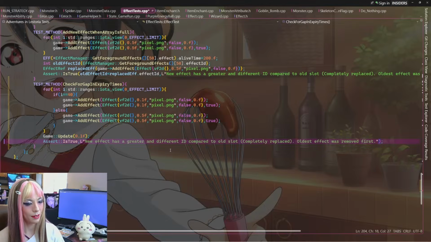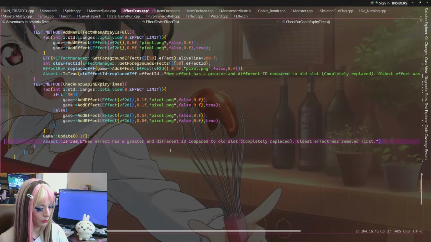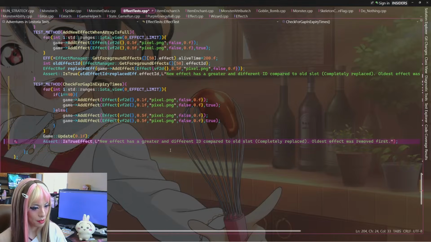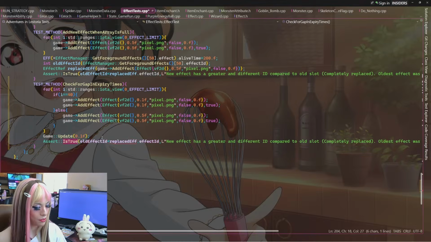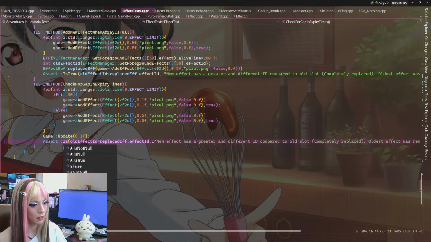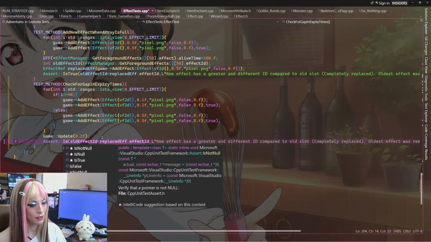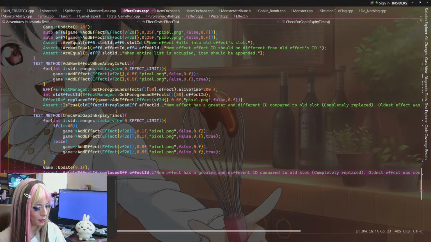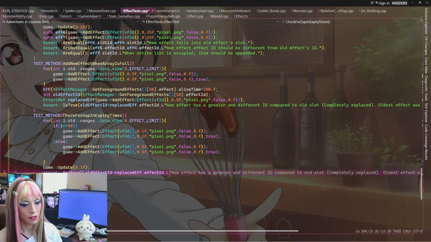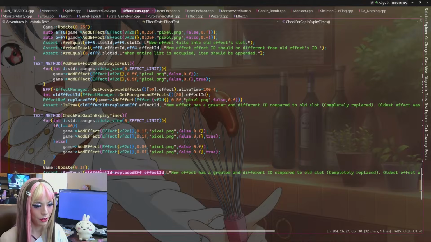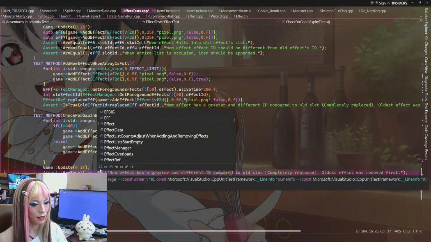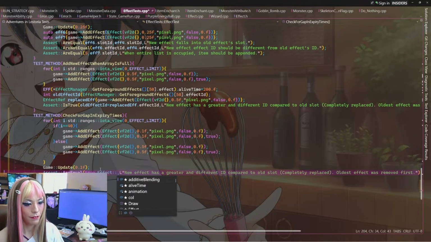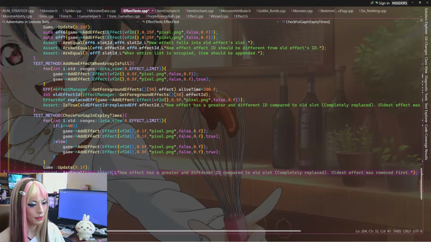We just say, effect, oops. I don't want assert is true, I just want is equal. Is or equal, excuse me. So we're gonna check if expired effect get effect manager, because we have to get all effects.